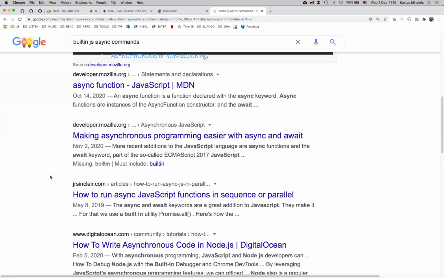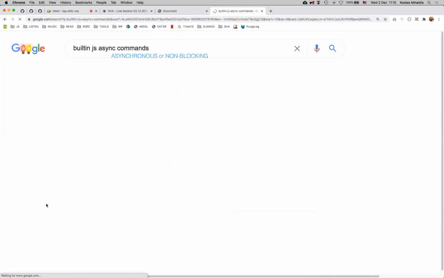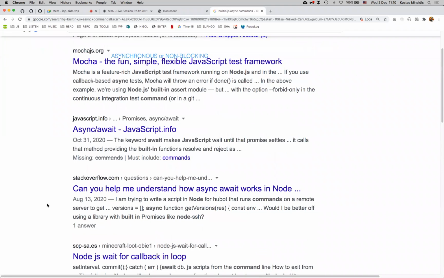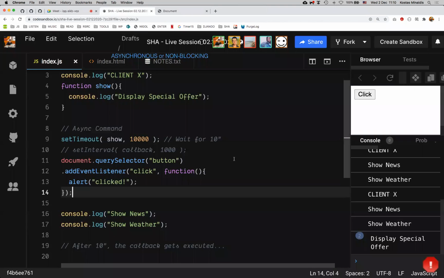In JavaScript, there are just a few of them. So right now I cannot think of another one.